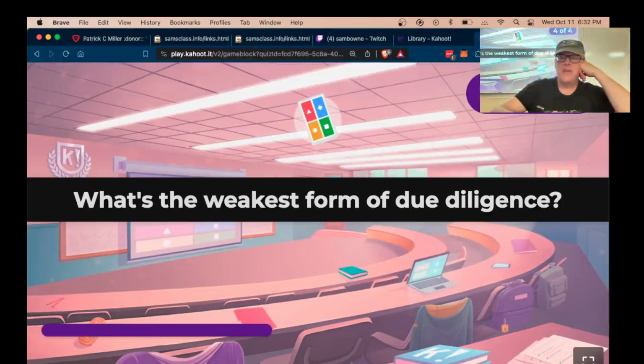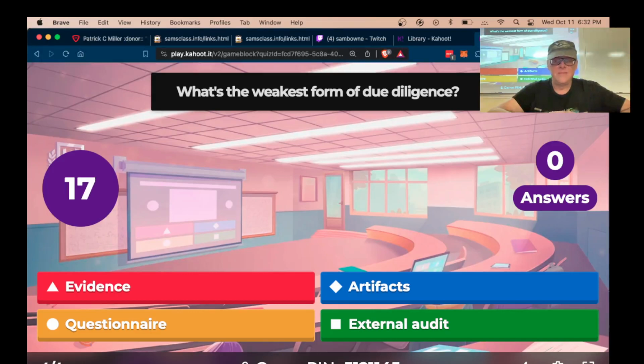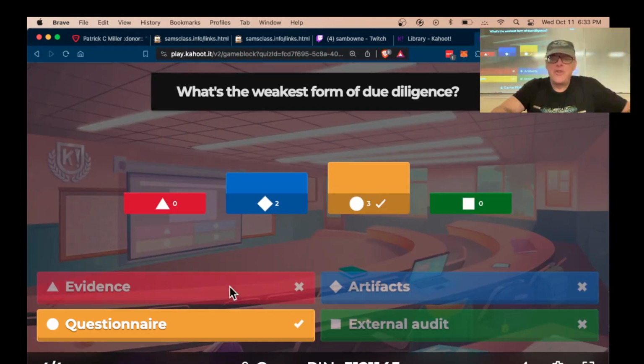All right, and what's the weakest form of due diligence? Yeah, the questionnaire. You ask them what they're doing, and they tell you. You don't verify it with any of these other things, which are things that back up that claim.